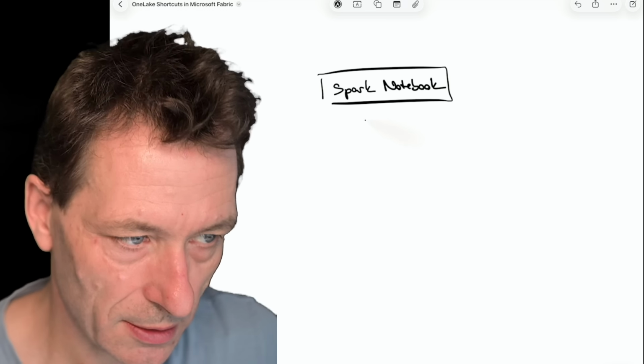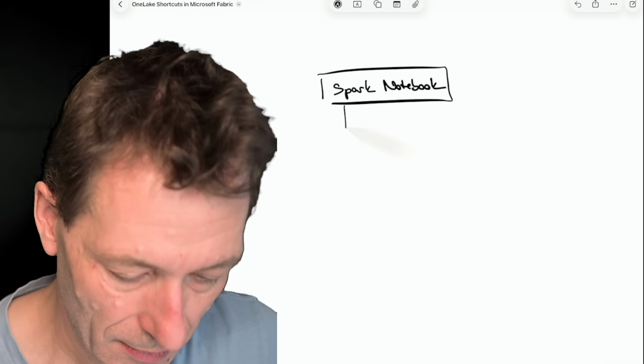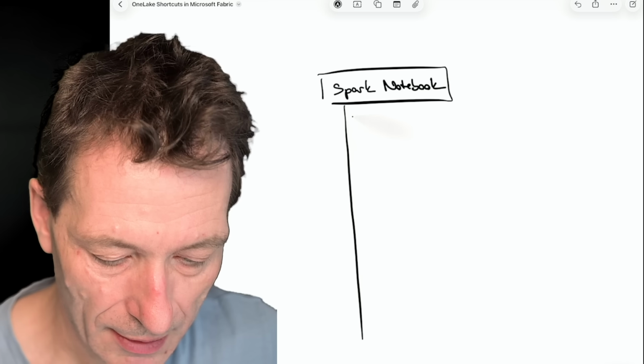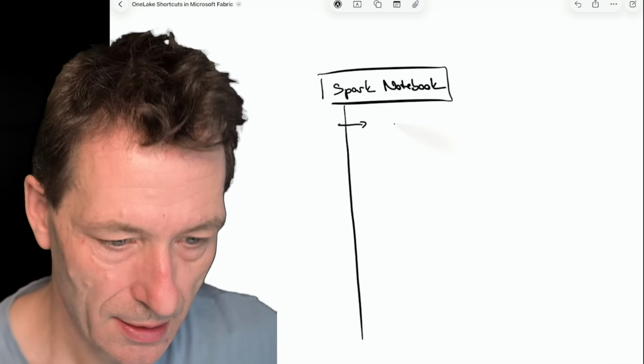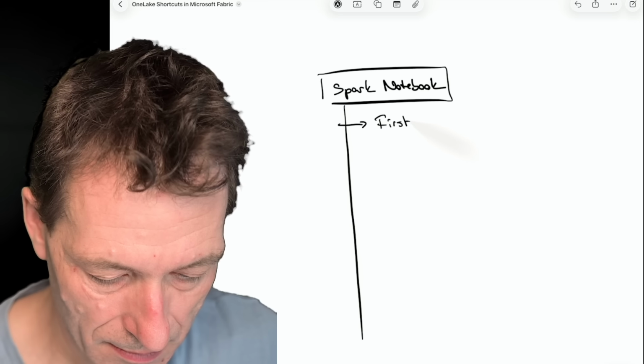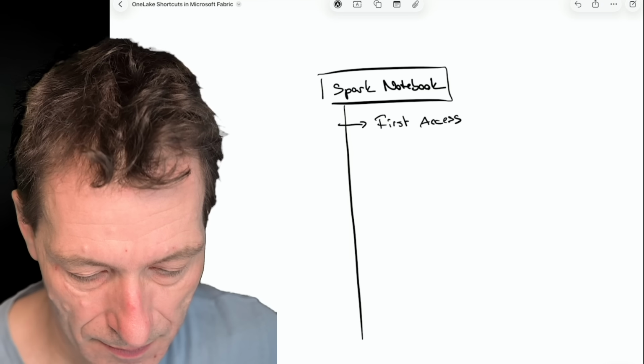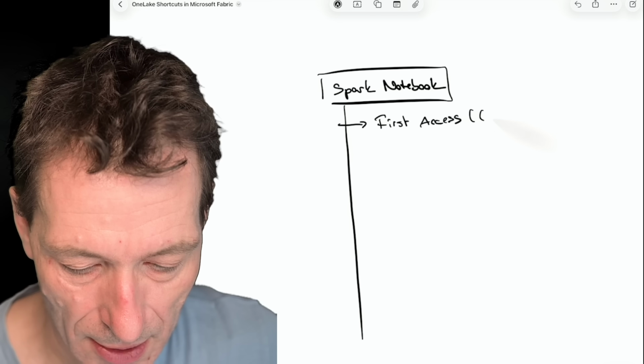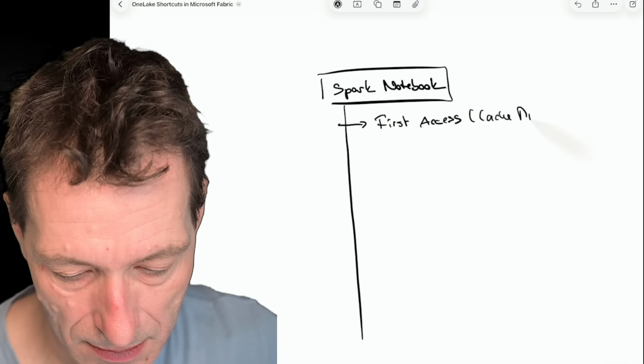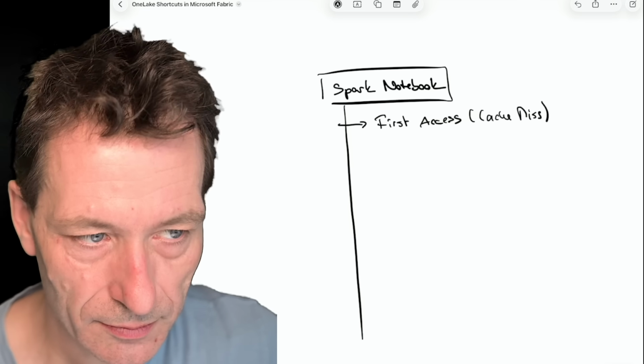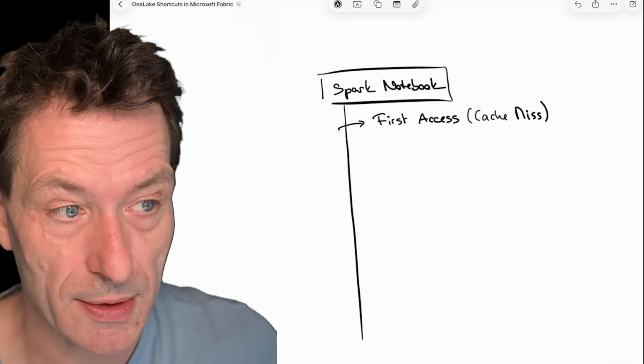And the Spark notebook, let's draw a long line here, makes the first access. And the first access means cache miss, because it's the first access, obviously.